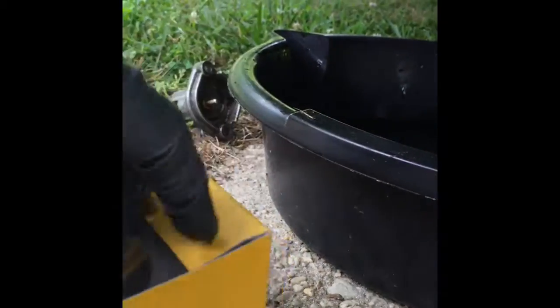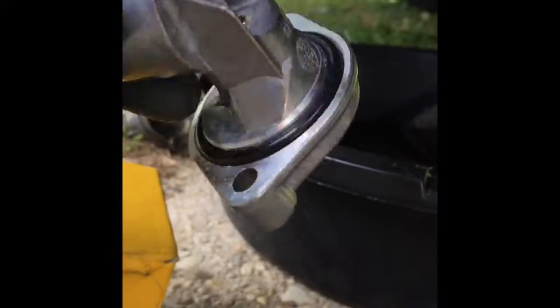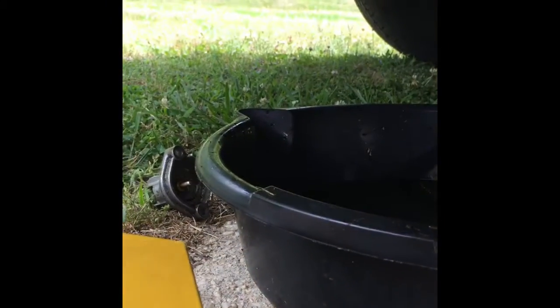A ton of oil everywhere. Okay. Then I'm just going to take it out of the box here. Remember, it goes in upside down. Make sure you have your gasket already put inside there, which I did, and it's going to go in like that. So try to adjust the camera so that you can kind of see it a little bit. So if you can, hopefully put it in like that.